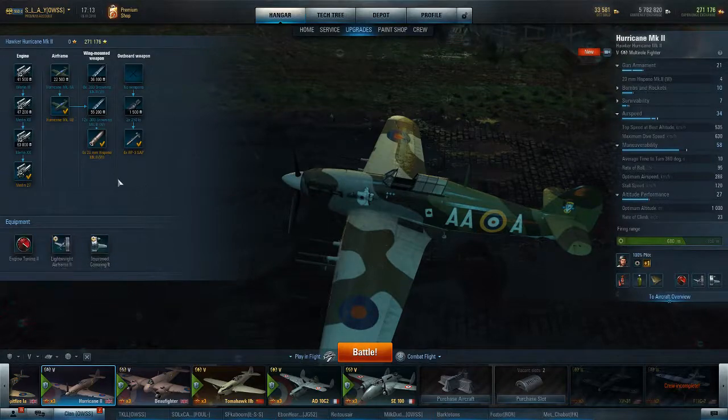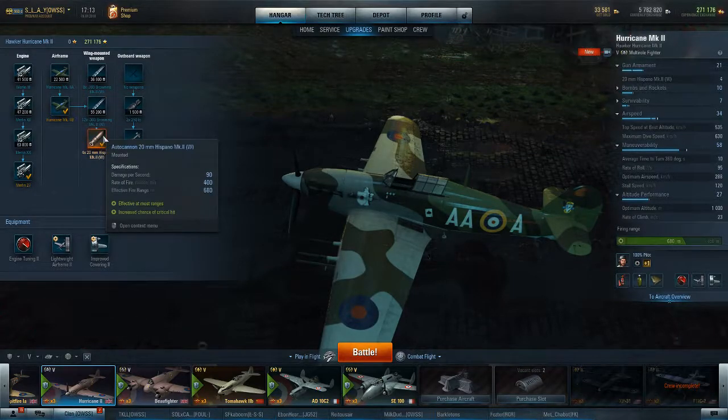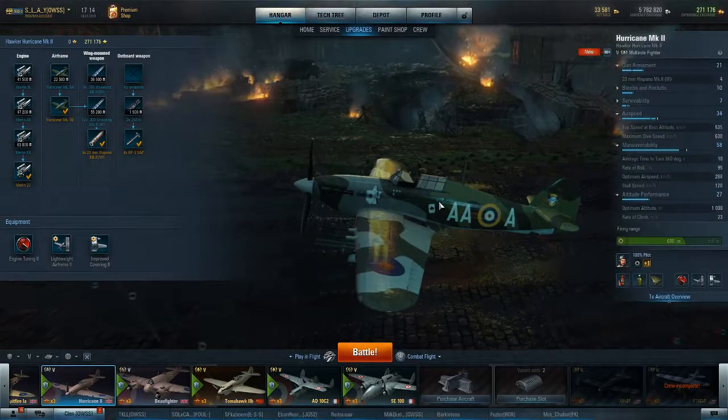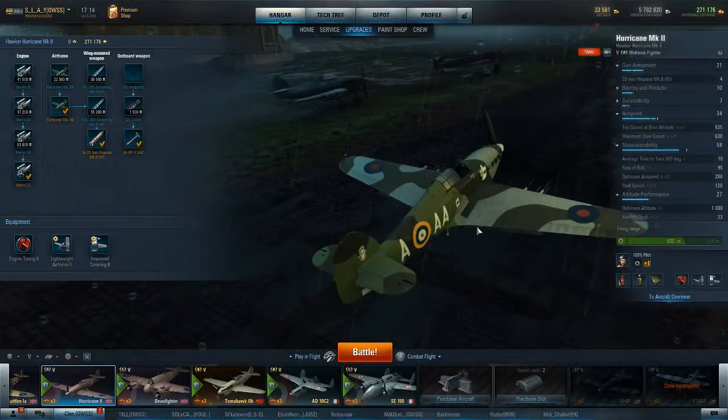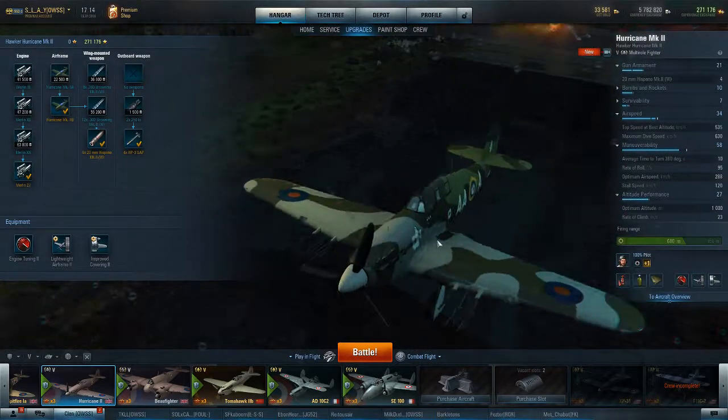Let's go ahead and take a look at some of the guns. The guns before this is the 12-303s. Those are fun, very fun guns, but very inaccurate. These guns here just shred things. They really do. My best game, I believe in this thing, I had a 27k combat point game. Like 25 aircraft killed. It's a beautiful, beautiful plane.